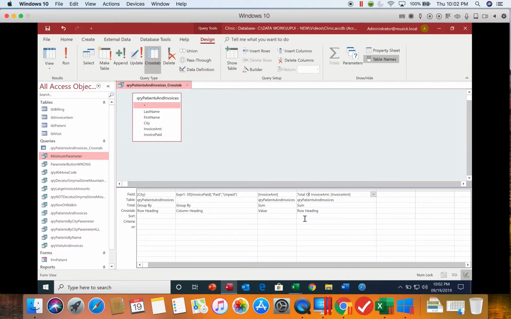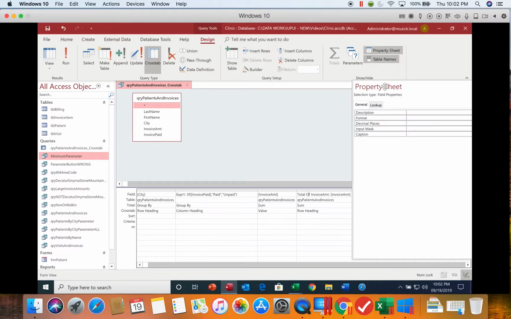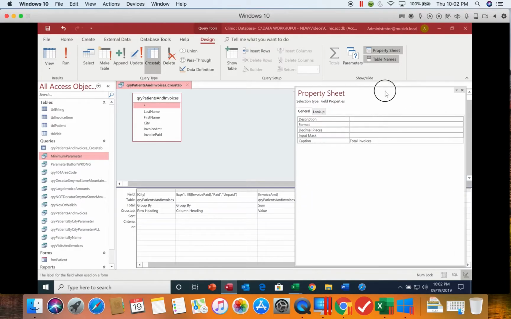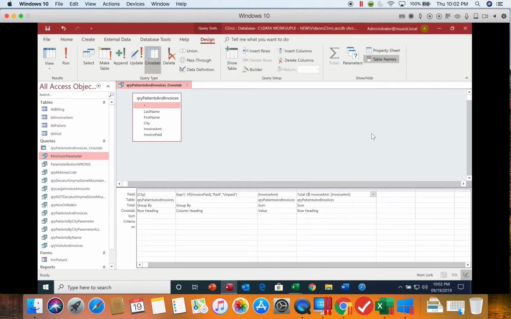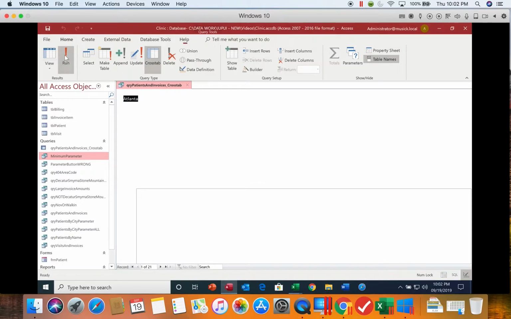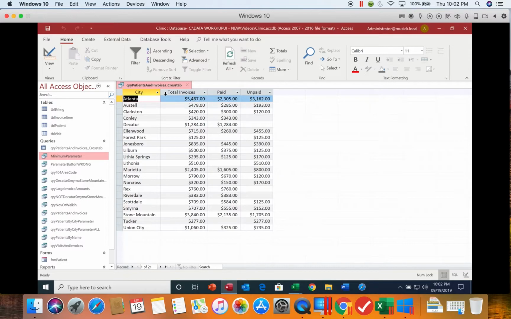If we click on this field where it says total of invoice amount, we could go to the property sheet and enter a caption. So I'm going to say total invoices. Then I can close that, click run, and now you see it changed that column heading for us.